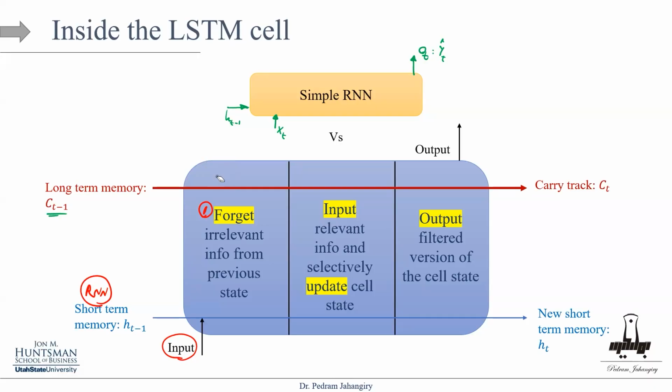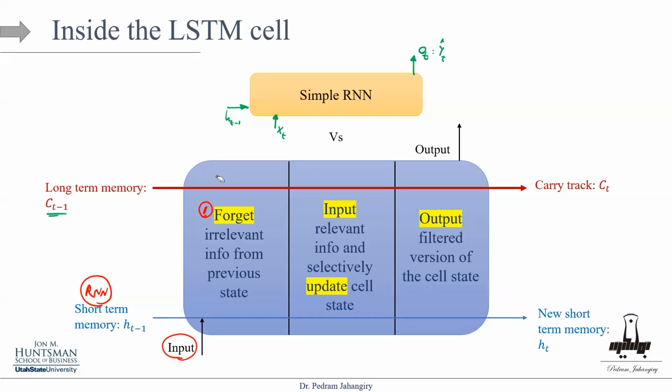There are some gates, and for those gates we're using the sigmoid activation function. It's just a knob that can turn it to 0 or 1. Forget everything, forget nothing, right? Again, how does the computer learn how to do that? This data is labeled. It's going to learn, so look at the error. If the error is large, it's going to try to minimize it: go find the relative weights, change those weights. To me, the trickiest part was, what do you mean forget irrelevant information? How does the computer do it? Always remember this data set is labeled, and then you can look at the errors and you want to minimize those errors.